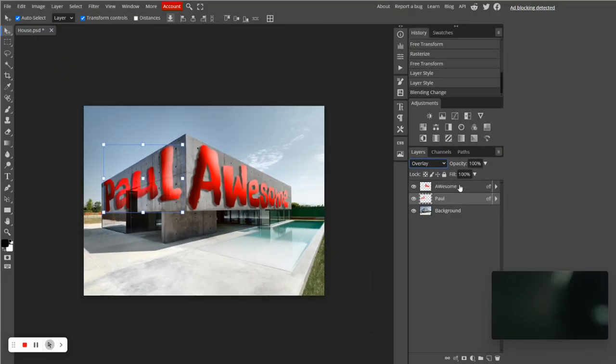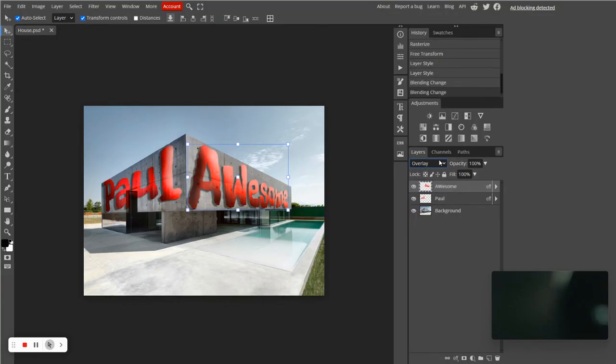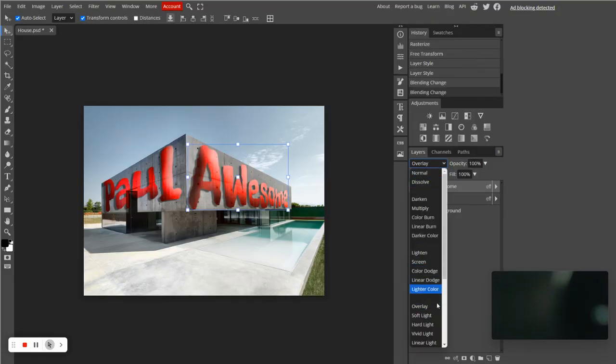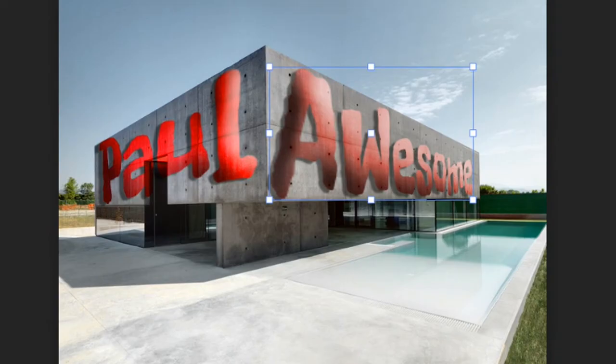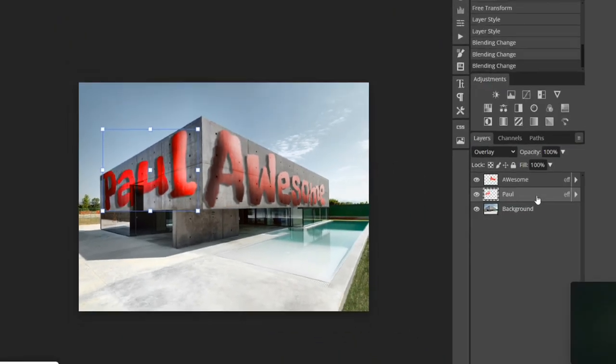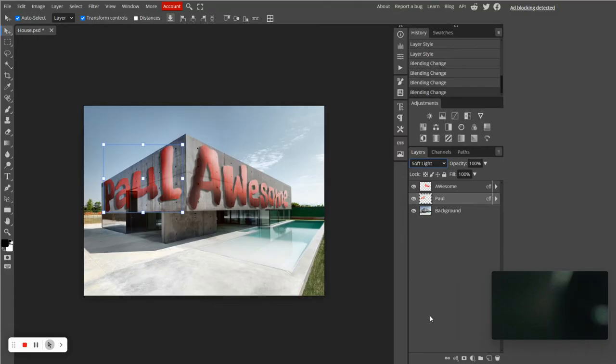And I'm going to click the second text layer, and I'm going to do the same thing. I'm going to choose overlay. Now I'm going to go back to overlay, and I want to choose soft light just to see the difference. And I think I like soft light better, so I'm going to make it soft light. It's your choice which way you want to make this. All right, I kind of like this because it looks like it's actually painted on there better and a little bit weathered as well.